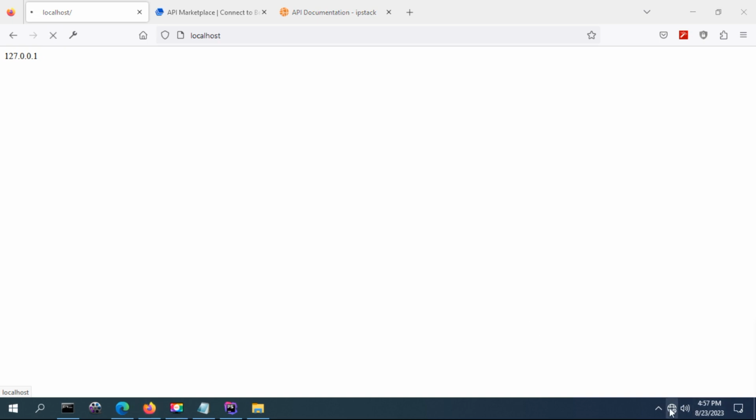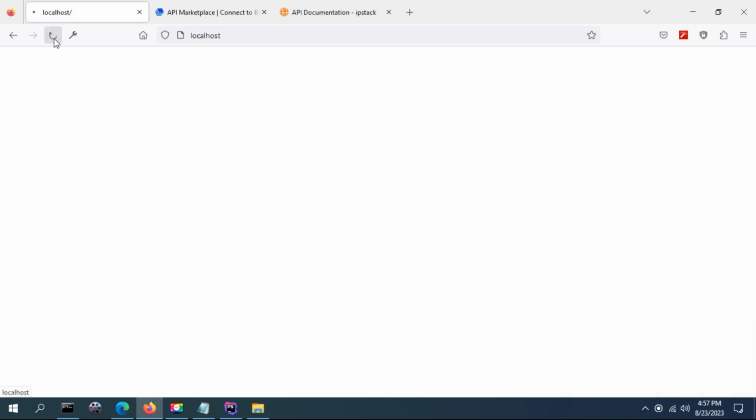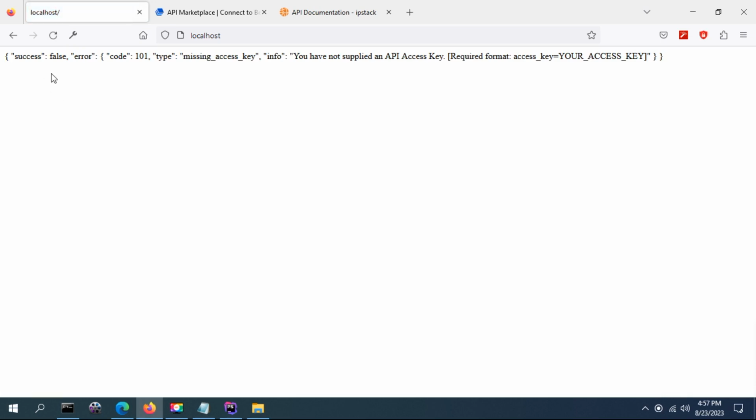Let me connect my internet. You can see an empty page here, and the JSON response is this one, success false, an error.